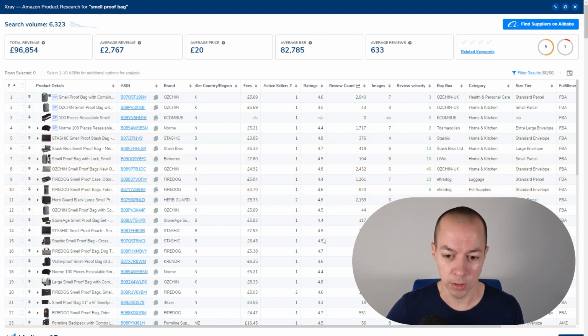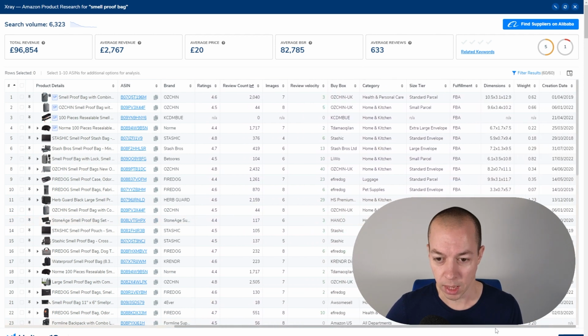But the rest of the niche will be averaging 4.5 stars. So if you can average 4.5 stars, there is a chance you could pick up some of those sales. Review count indicates that it's possible for people to break onto the first page with only double-digit or low 3-digit reviews.